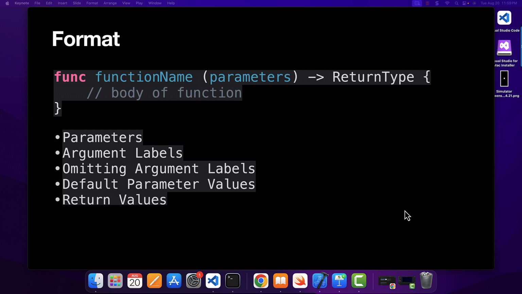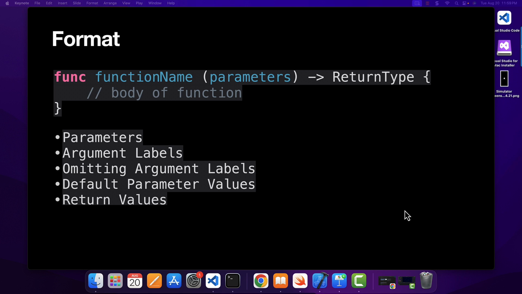It's going to have a return type, and even though we may not specify a return type, there is an implied return type in that case, and we'll hard code it out so that you see what that would be when we don't return anything. And then our function is also going to have a body of code that's going to do things over and over.